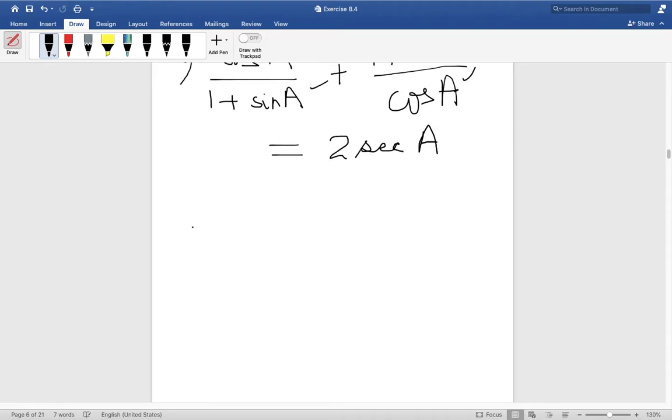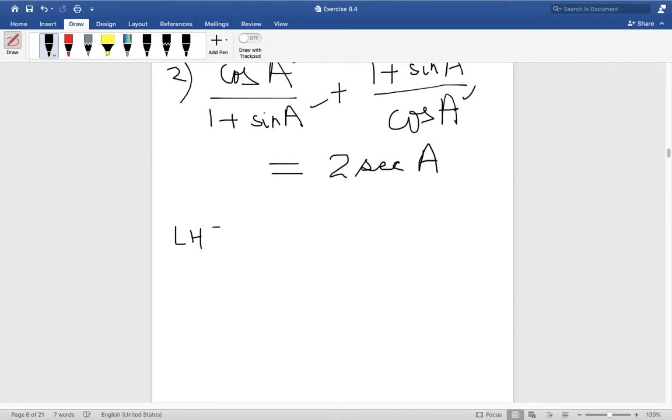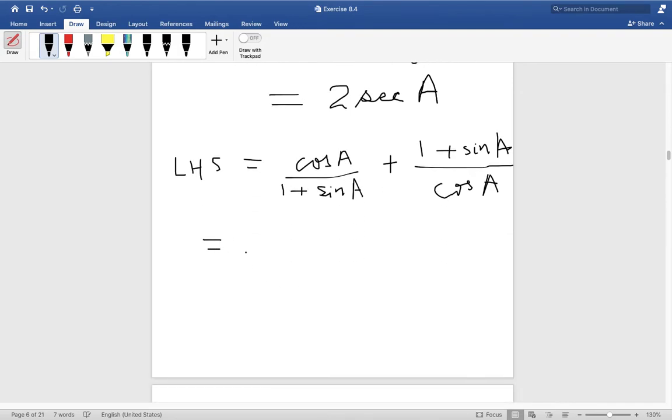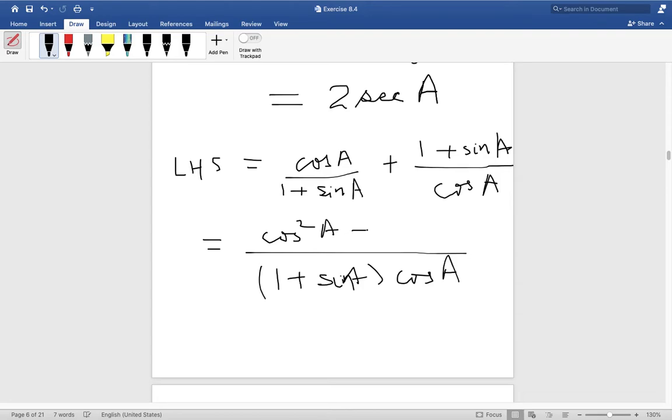So what I will do is simply use algebra on this. I'll just simply multiply and divide this stuff. Let us look at how we can do that. Cosine of A by 1 plus sine of A plus 1 plus sine of A by cosine of A. We will have to take LCM: 1 plus sine of A into cosine of A. What do we get in the numerator? 1 plus sine A is here, cos A is not, so we will get cos squared A. Cos A is here, so this will be getting multiplied to our numerator. So we have 1 plus sine A already over there. So we will get this.